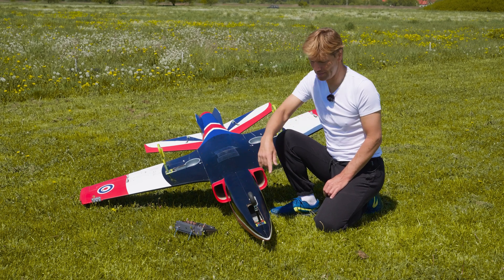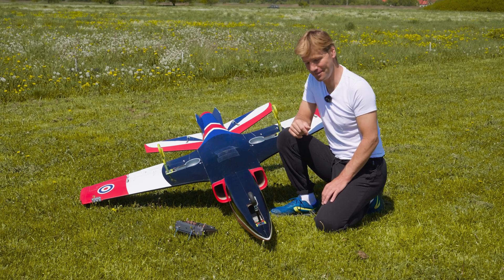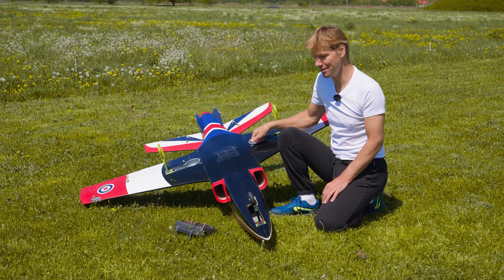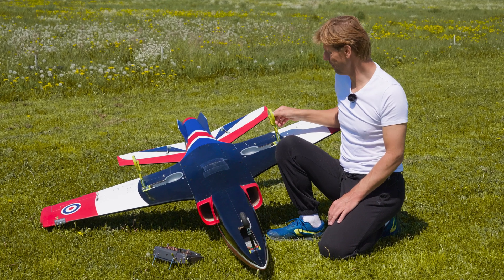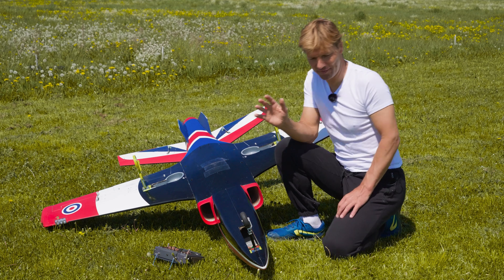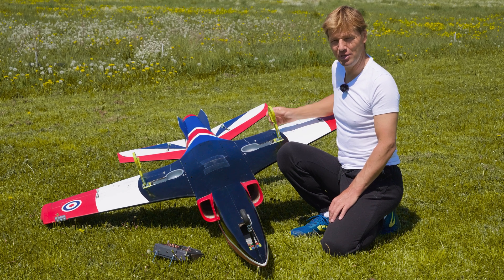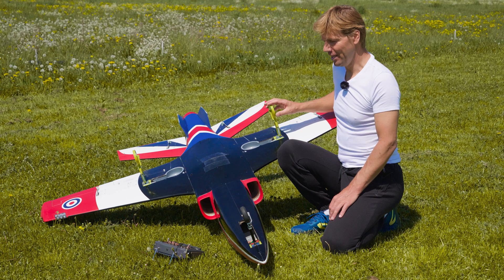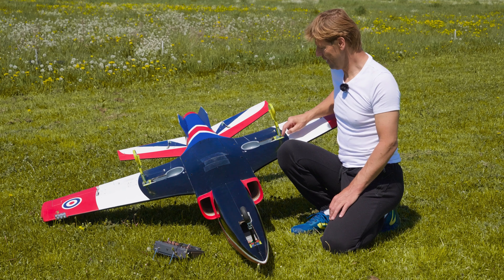I did only the main gear because I didn't have enough time to do the front. The idea was first to increase the size of the wheel to the maximum size of the wheel well, which here is 82 millimeters and it fits perfectly. The wheel is much bigger and I saved almost 20 grams of weight on each leg compared to the aluminum one I designed, and almost 50 grams compared to the original one that came with the jet.